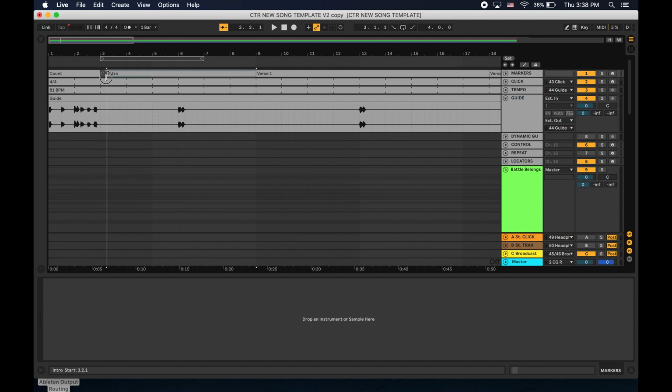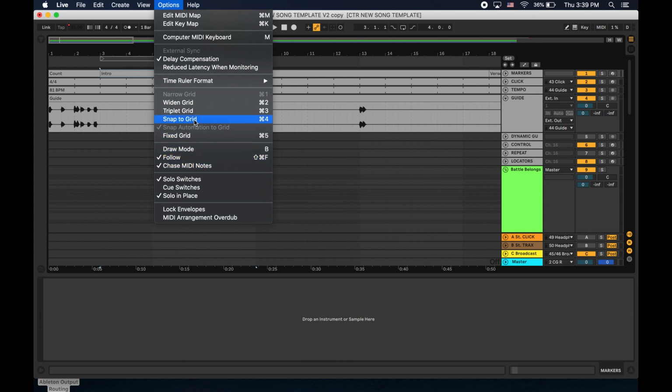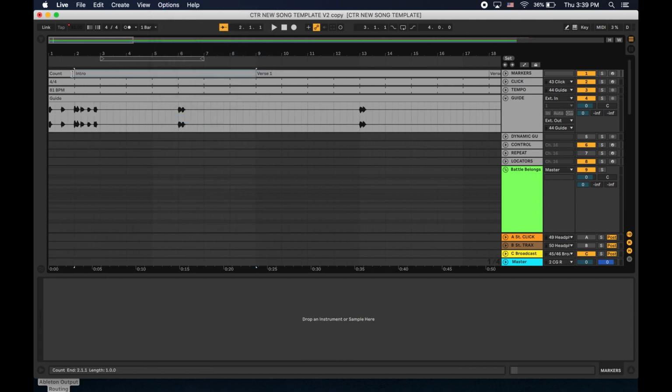We usually, and I need to turn snap to grid back on. We usually start the bar right when they say the word, even though the intro actually starts here, because if we were to put handles in here and use them to navigate worship with foot pedals or whatever, you would want it to transition and give you a 4 count before that section starts, so you hit it at the right time. So everything technically is labeled a bar earlier than it is. It'll basically be when the guide tells you you're starting that section.